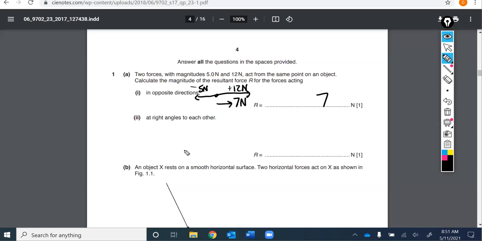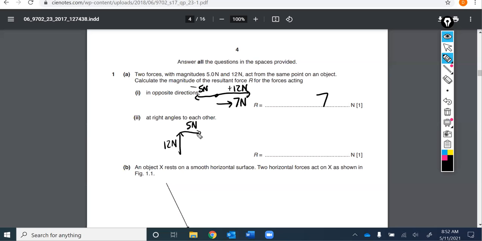Now, if they're at right angles to each other, that's a little bit tougher of a calculation, right? So we have a 12 newton force this way, and they're acting on the same point, but remember, that just means we're summing these vectors. And the way that we sum vectors is to put them head to tail, right? So let's say we had our 12 newton force acting this way and our 5 newton force acting to the right, but it's at the same point. It's acting on this object, but to add them, we're going to draw them like this.